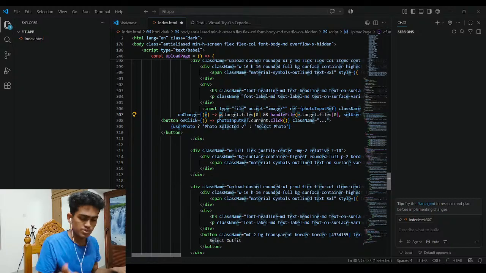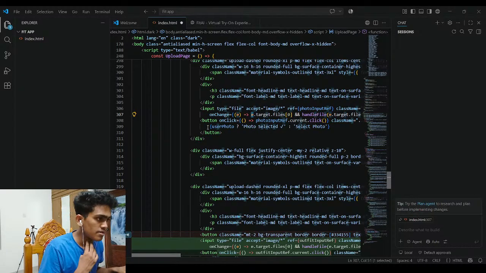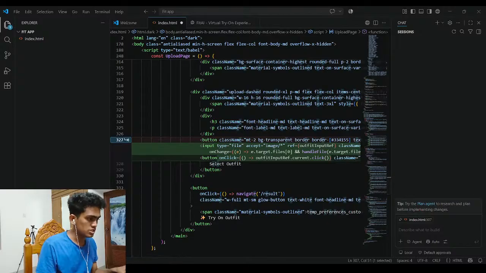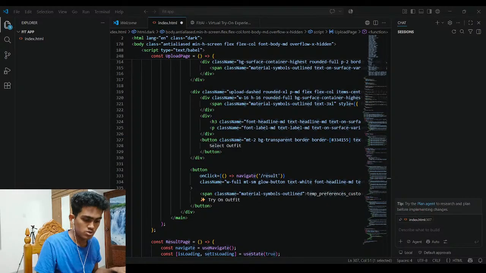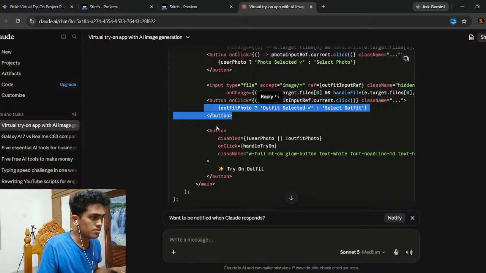Now I have to press Shift Alt plus F and it will rearrange. Hopefully the rearrangement is perfect over here, and obviously I have to change this thing over here, like the select outfit thing, because it's different. So let's change that to the respective thing. We'll come back to the plot code and copy this particular thing for select outfit.